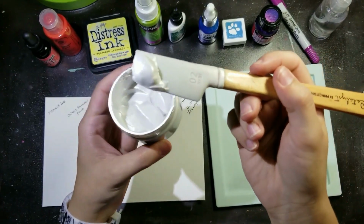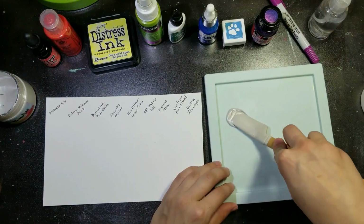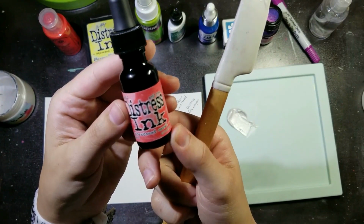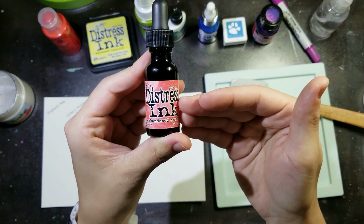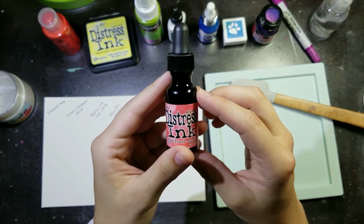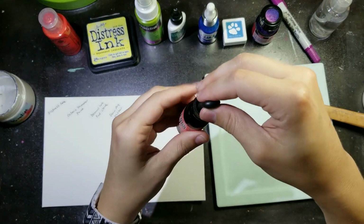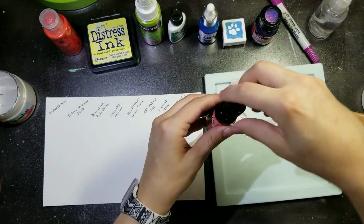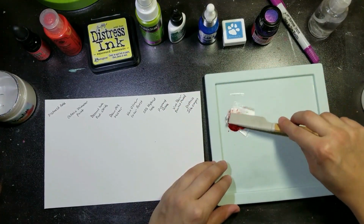And I'm going to take a little bit. I'm going to start with the first color. And there we go. Okay, so the first one is Distress Ink Coral, Abandoned Coral I should say, and it is the ink form. So this is what goes on the ink pads, but before it's just the ink. Anyway, you get what I'm trying to say. All right, here we go. First drop. I'm assuming you only need a couple drops, because it's just a little bit. That happened to be about 3 drops, so it's going to be plenty to give this a nice strong color, I am sure.